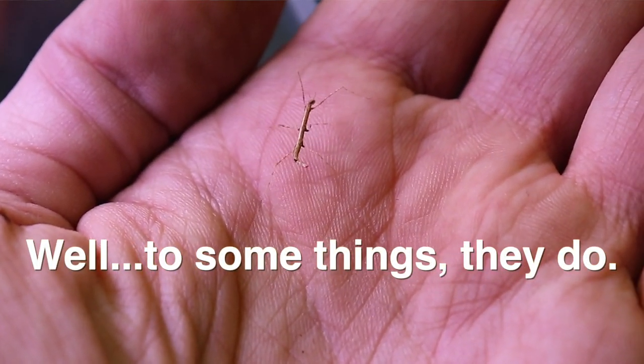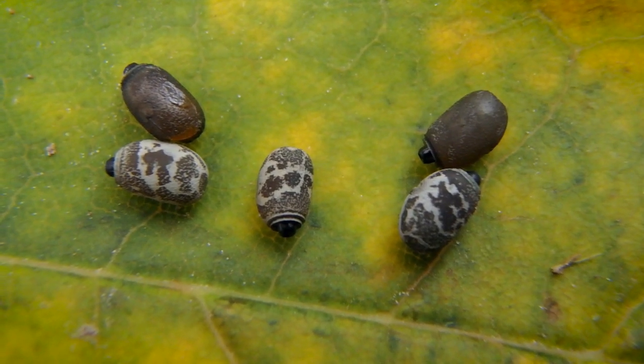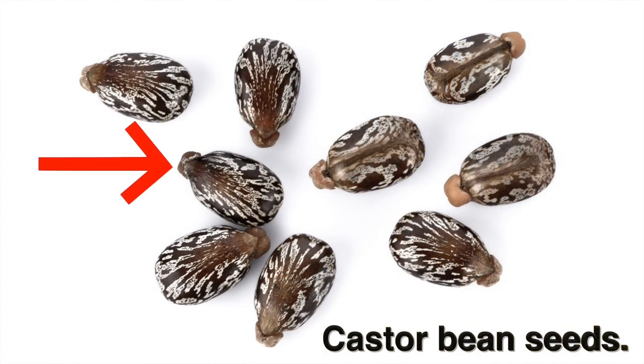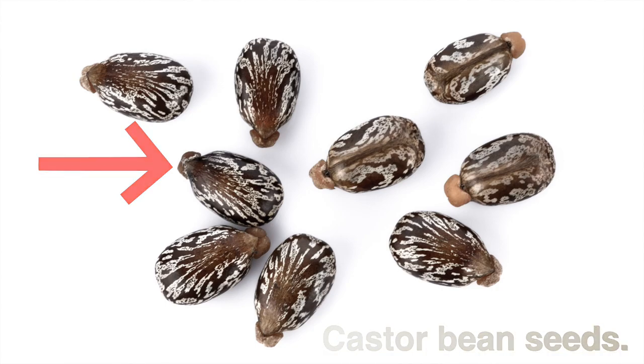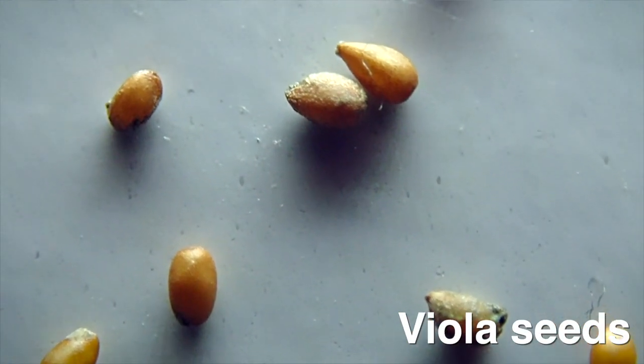The nymphs look a lot like little ants, which is good because get ready for the best part. They will often hatch within an ant colony. Those eggs have capitula on them, which is a spitting image of an elaiosome. That's a nutrient-rich fatty structure found on some seeds to entice ants to take them into their colony to use as food. Of course, the surviving seeds will germinate in a safe environment away from birds.